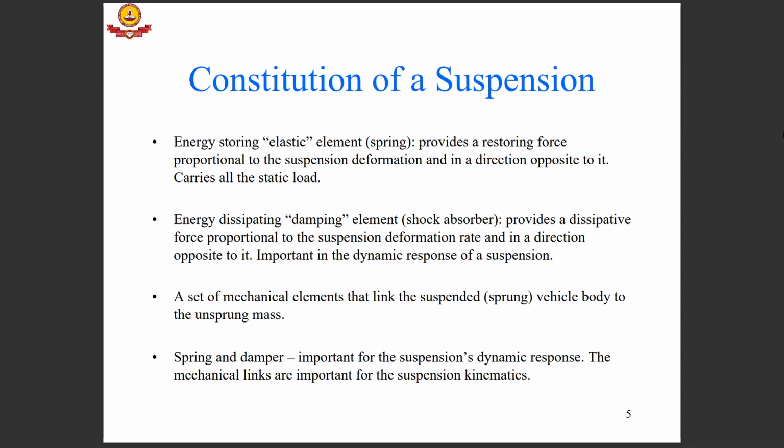So what constitutes a suspension? It has an energy storing elastic element. Second, it has a dissipating element, and it has a set of mechanical elements like linkages, which connect the sprung mass, which is the vehicle body, to the unsprung mass, like whatever is below the suspension. Right. So the idea to have a spring or an elastic element is to provide a restoring force proportional to deformation of the suspension in the opposite direction, right? If we were to load a spring in, say, the x direction, it will exert a force in the negative x direction.